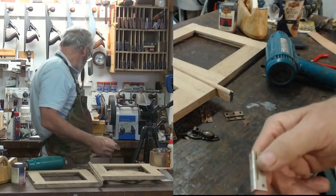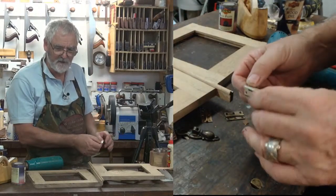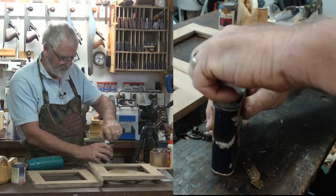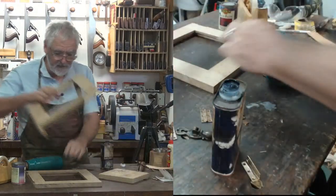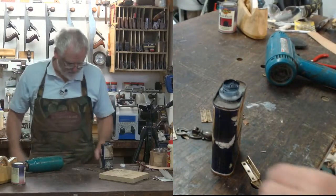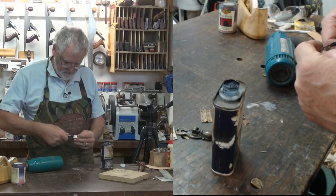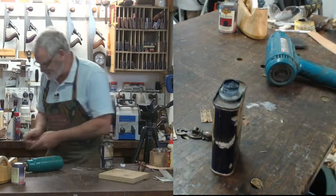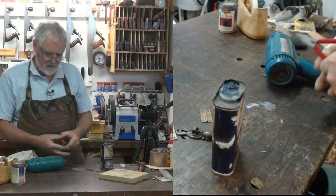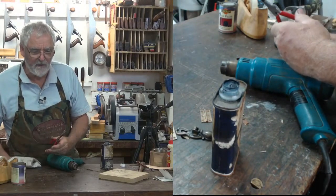Okay. So I've scuffed that up. Scuffed, not stuffed. Scuffed that up. Open your tin of stain. It's a really good idea if you take any work on your bench away, because you know what's going to happen if not. You're going to make a mess. Get a rag ready.